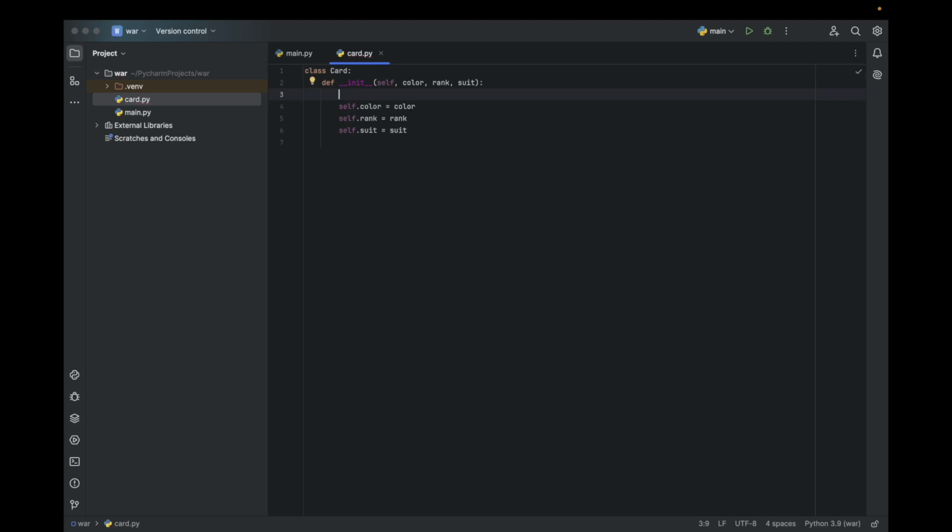And then, like I was mentioning, there's an idea called a doc string. So a doc string is just kind of like a description of what the parameters are and what this generally does. So we may say something like, this creates an instance of the card class and sets the, I guess we call it, card's attributes.